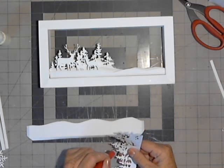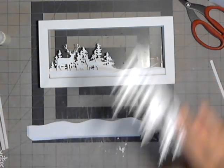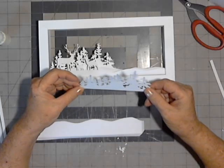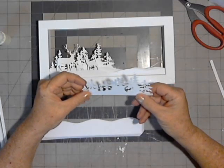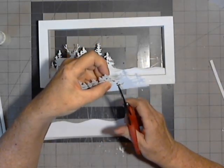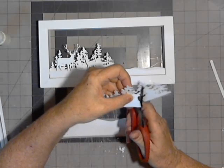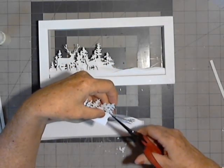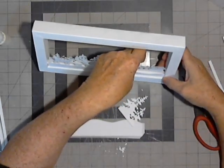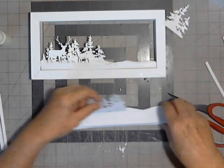But my deer on this last piece on the right in the background need to be, let me see here. Yeah, I think that's what I did. I think I cut it right here. So let's just cut this and this and that. So I'm going to put this on the back of the third one, okay? Put this on the back of the third one. This and I'm going to put in later.